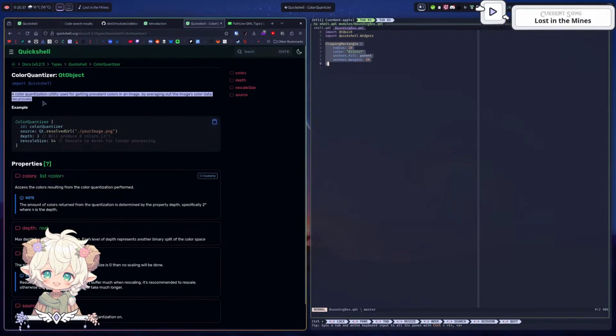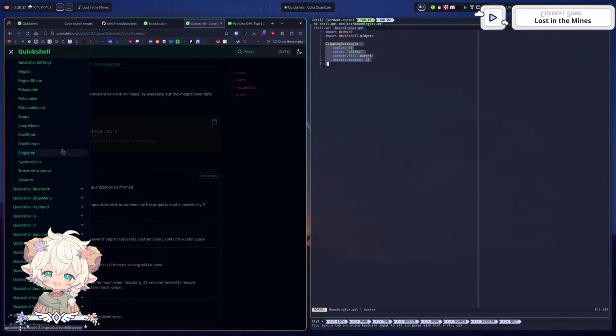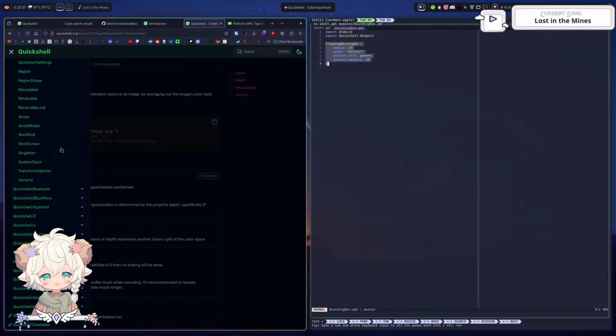Oh, and here I thought I would have to re-implement that. Cool. I don't have to re-implement the quantizer. That's cool, because I wanted the same thing that you like, the shell changing its color depending on the wallpaper. I wanted that.